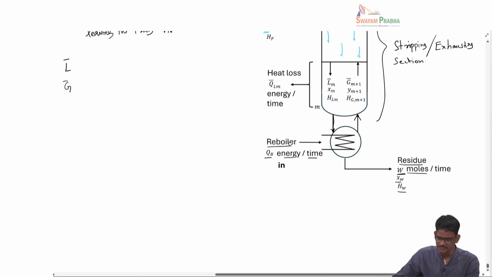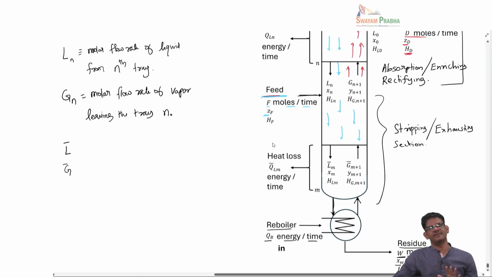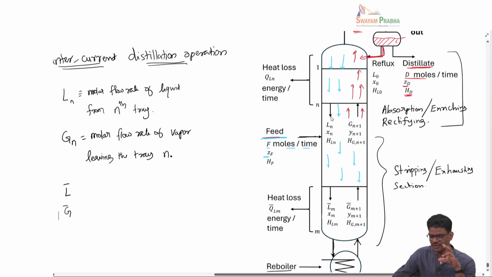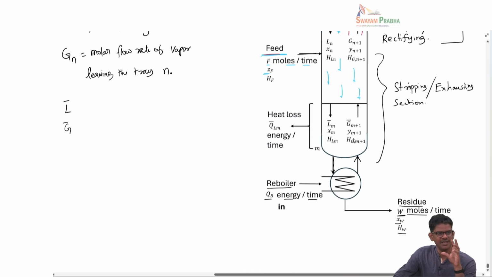Now, as you can see, compared to flash and batch distillation, this operation is quite involved and quite detailed, because there's a feed coming in, changing the flow rate. We look at the distillation section as two parts, where there are different flow rates in the upper part of the column than in the lower part. It already tells you that you have to deal with two kinds of operating line.